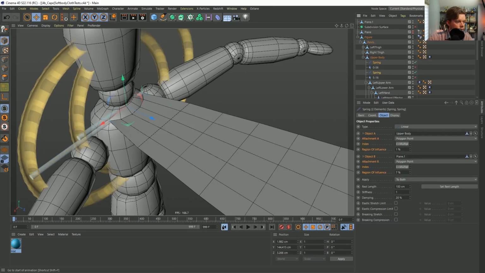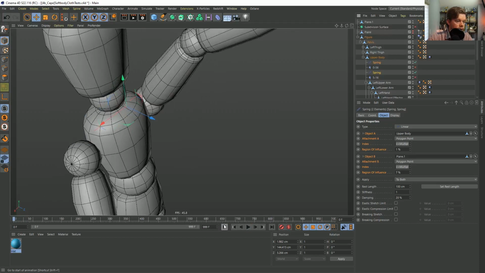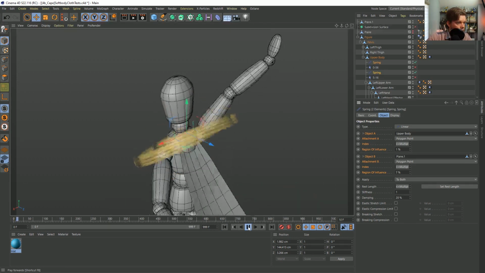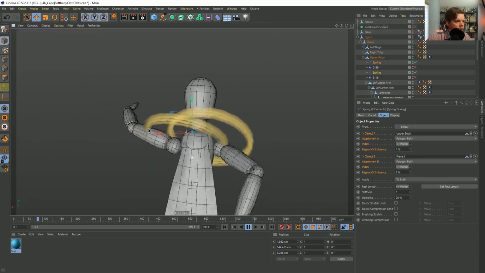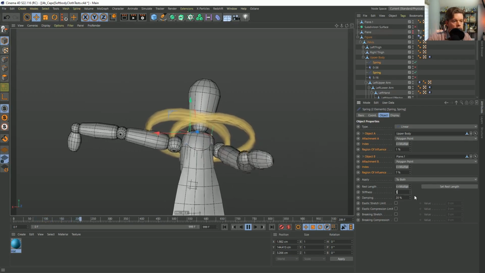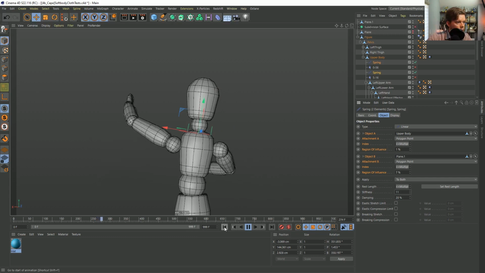I'm going to turn off the connectors, and let's just see if the springs, by default, are immediately exploding. The rest length is set to 100. I'm going to click that. It'll actually set them both down to 0. And well, okay, now you can see that it's not going crazy. It's working better. So now I'm going to start increasing the stiffness, which is going to pull them more.